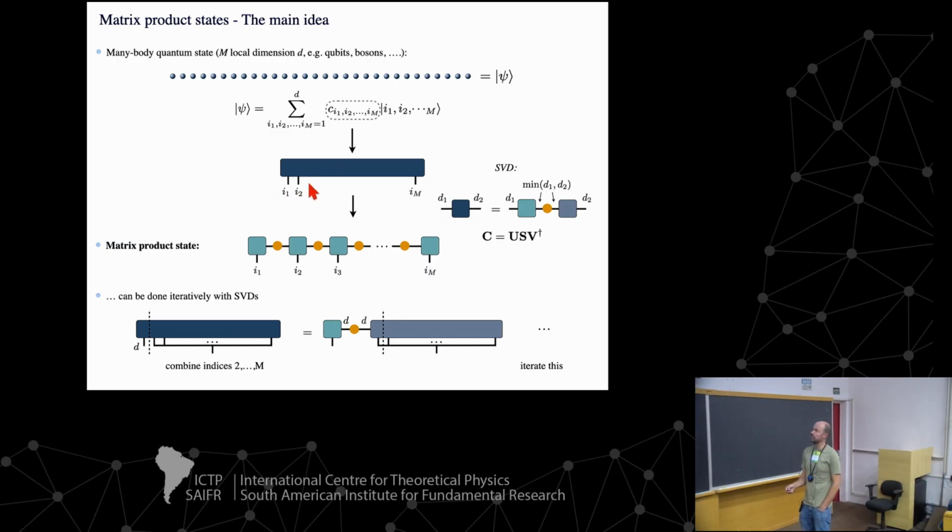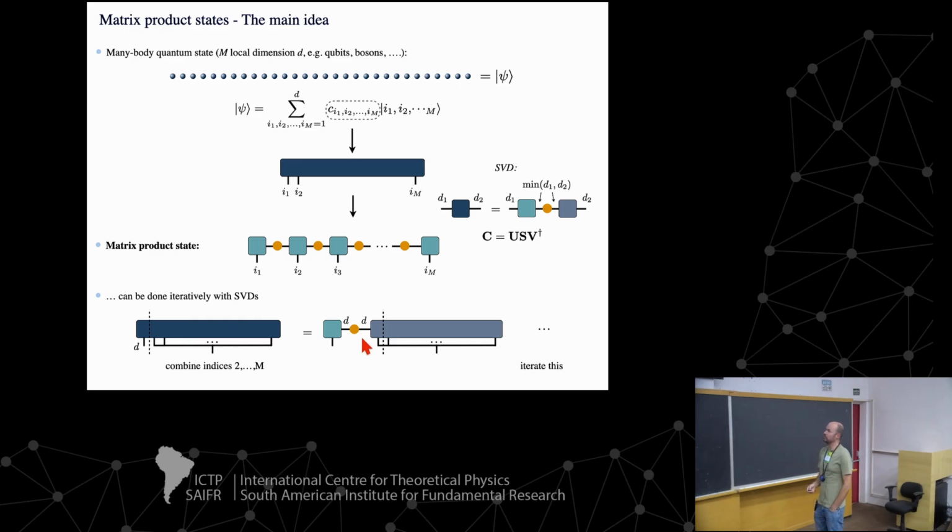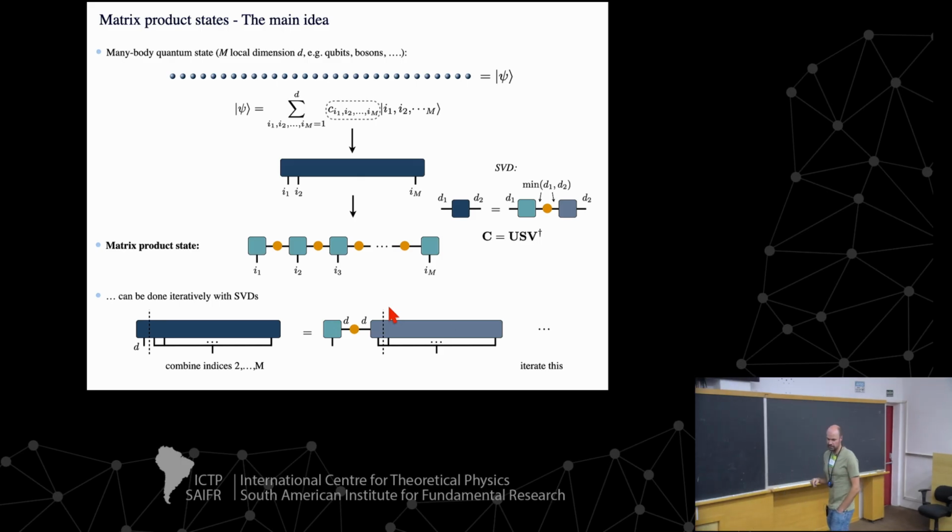Okay, now you see that I can actually transfer this high-dimensional tensor form into this matrix product tensor network form just by starting on the first index, for example. So I take this tensor, I can reinterpret my matrix by splitting up the first index, the small index here, and then I combine all of the other indices into one other index. So now this is a matrix. This is actually a 2 times 2 to the n-1 matrix. And now I do a singular value decomposition of this matrix. And then I go to the next point, and I do it again, and I iterate through my big state. So I want to make 2 comments here.